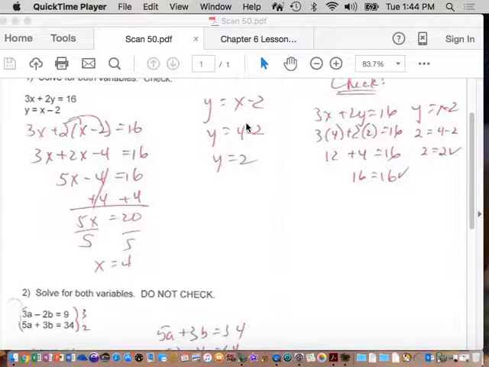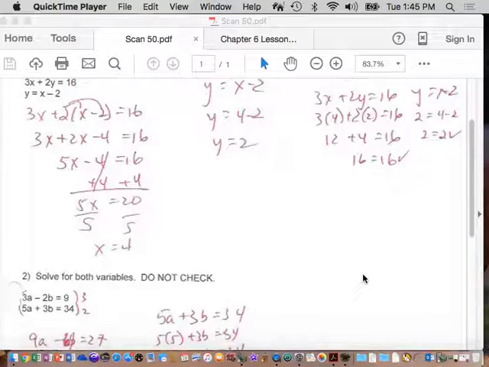Chris, this is the step I was looking for from you, where you substitute the 4 back in. Frankie, I think on one of yours, you also didn't show where the other one came from. Make it a point to show where it comes from, okay? And then the check. Our checks look good. Those people who checked did a really nice job checking.